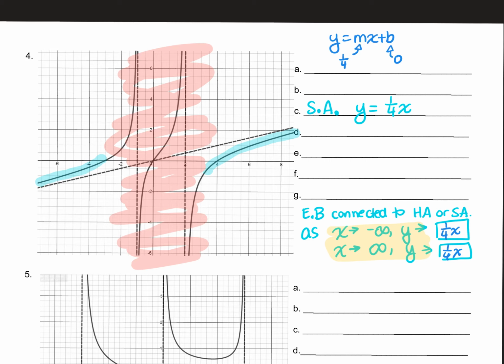And remember, the key to a slant asymptote, or any asymptote, is that your graph wants to stay close to that asymptote, okay? It has sort of like a magnetic property for your function. So as you move further away from the middle of your graph, as you move further away from 0, 0, that function continues to stick close to the slant or horizontal asymptote. And that's why it affects your end behavior the way it does.